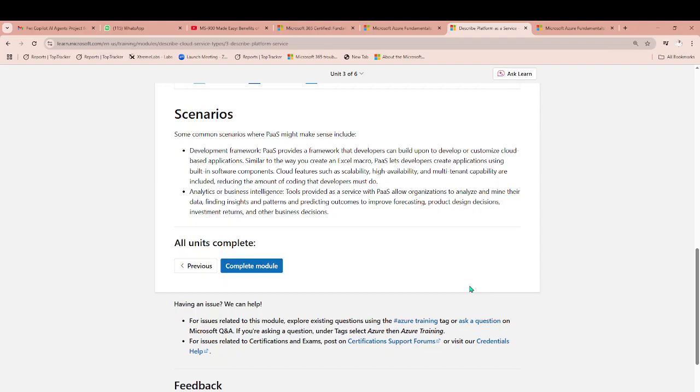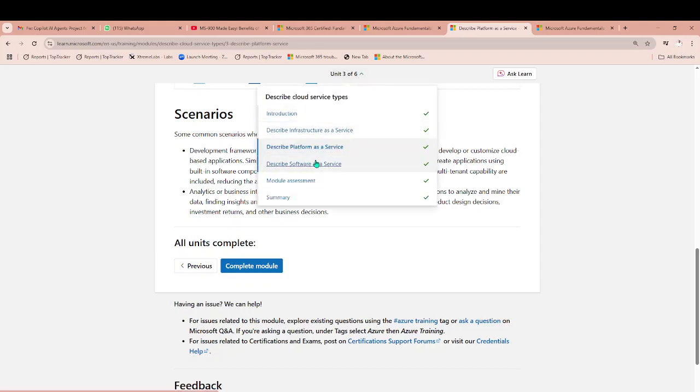Now, what happens is that if the underlying infrastructure is having an issue, you are within the service level agreement to raise a ticket with the cloud service provider for assistance. And if the platform where you're running your code is not working properly, you can also write to the cloud service provider for support. But if the code itself is not running, then it is not the responsibility of the cloud service provider. You have to take care of that yourself, because you are really the owner of the code.